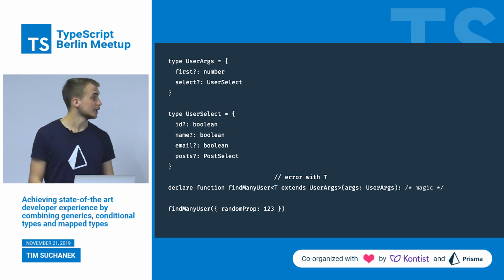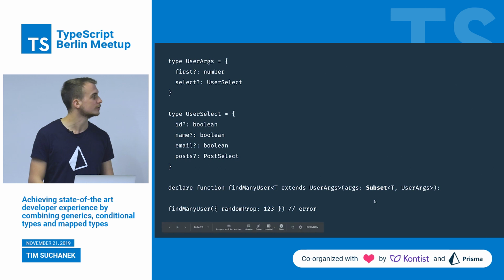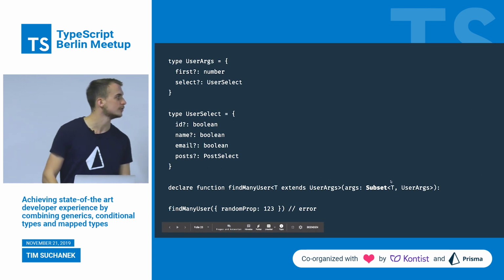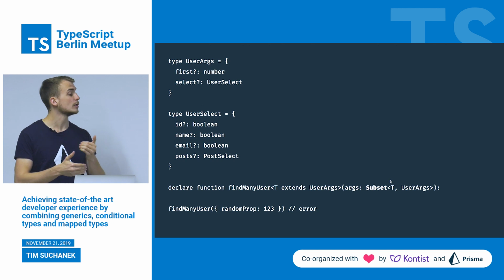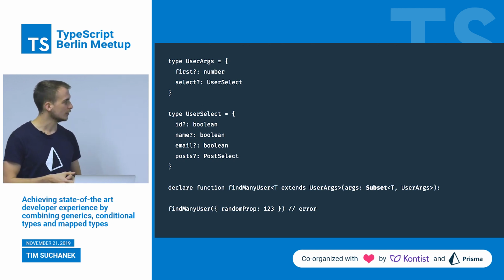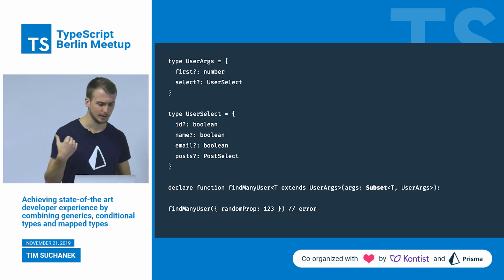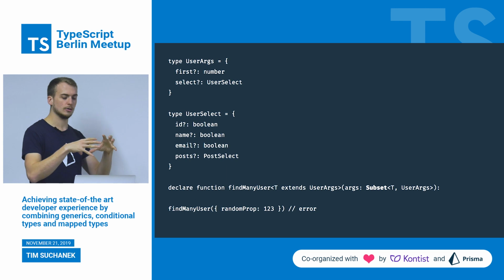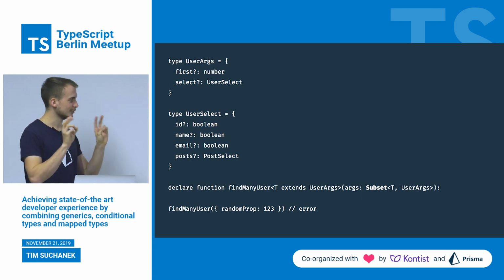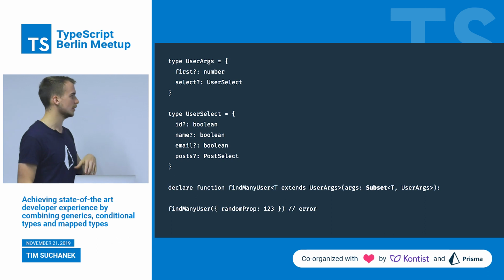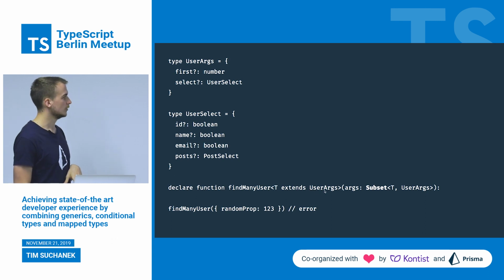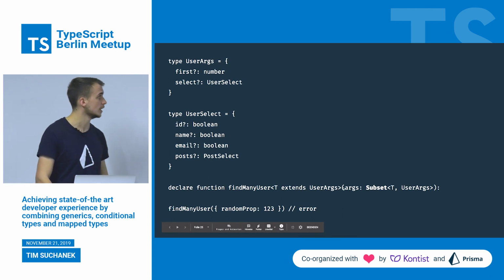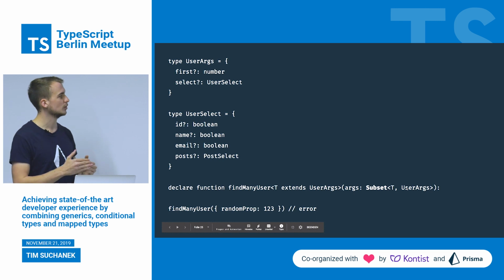But we have another trick which we can use, and that is this. In your argument definition of your function, you can again have basically a typed, parameterized type. In our case, we for example use a utility type, I will later show how it works, called Subset. And we are now again narrowing down what T can be by this trick here. So we say not only does it have to extend UserArgs, so in case that UserArgs, for example, would have a required field, it needs to have that required field, but also it must not have more.